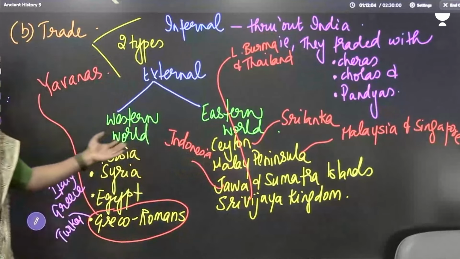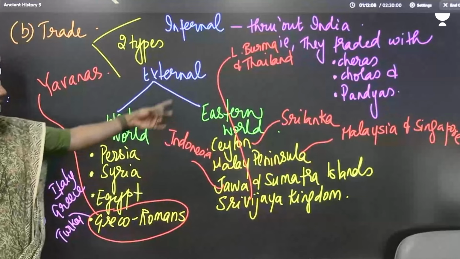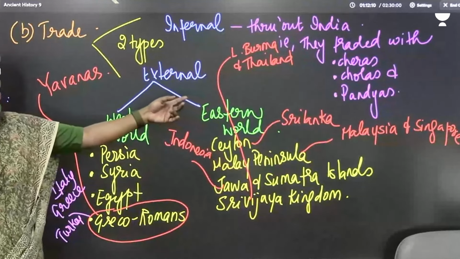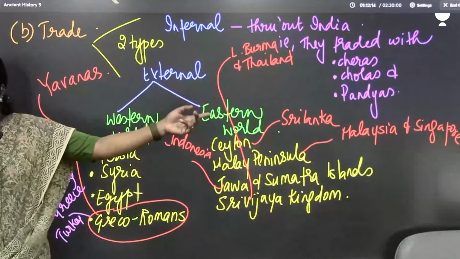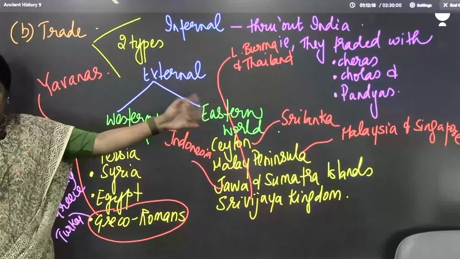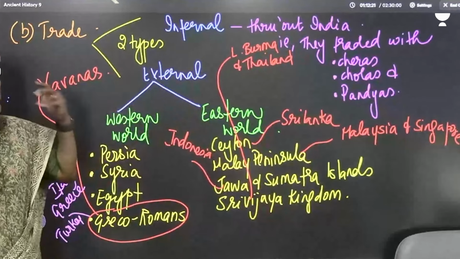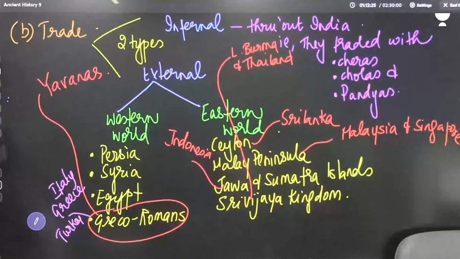Sea routes come up only when? See, exposure comes, you start traveling. And they were very much in exposure with Chera, Chola, Pandya. And don't you think southern kingdoms have a strong navy? Ocean states will always travel. Automatically, when you are in touch with an ocean state or a coastal town, you tend to get exposed to other nations as well. That is how they got exposed. Now, see, items of trade.